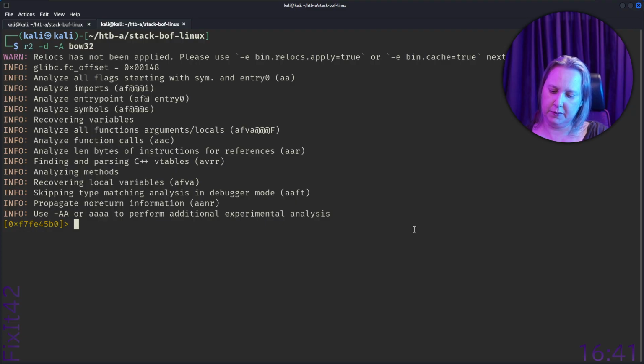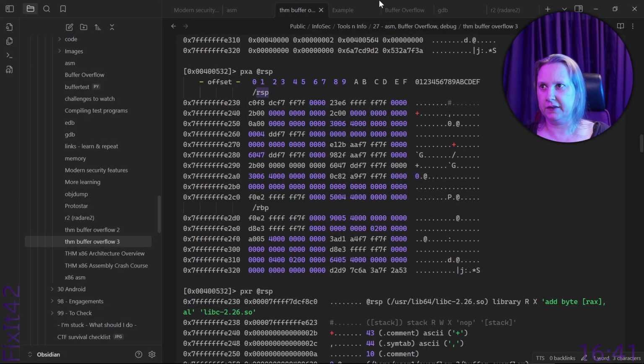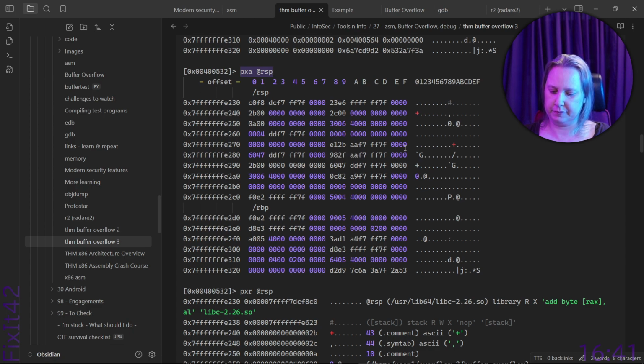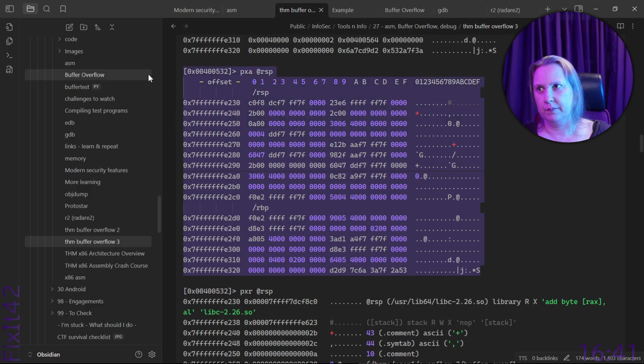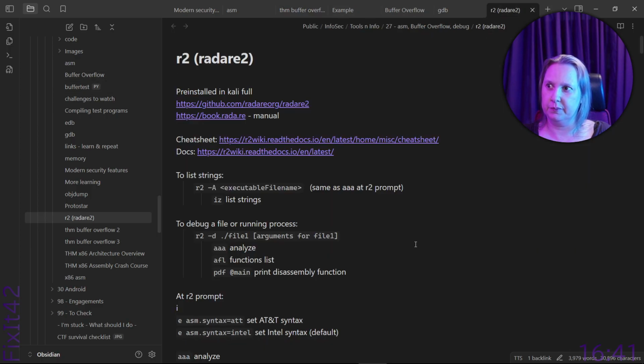So, if we run it, pxa at rsp, right? We can remember this. Actually, this is what I wanted.